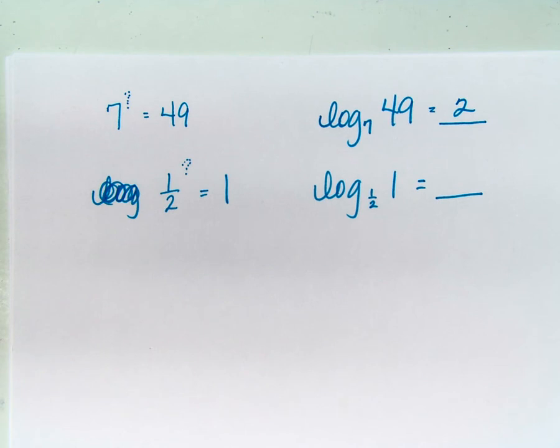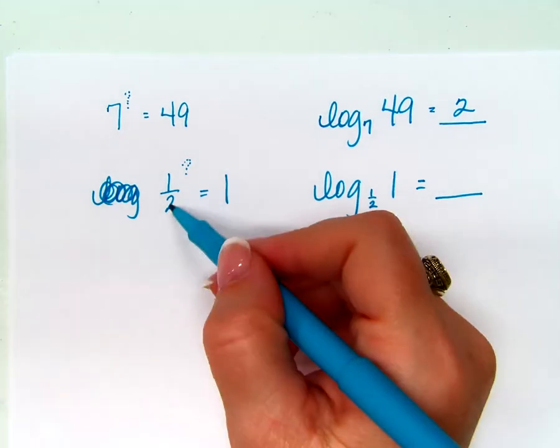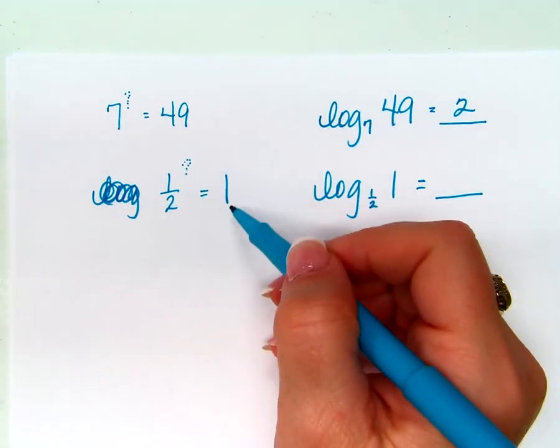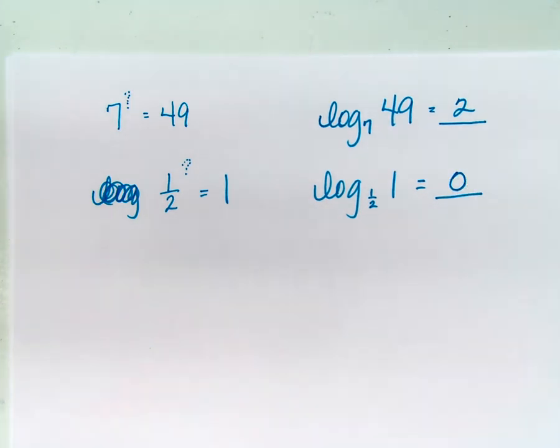Why? Why is that the answer? Anybody? Uh-huh. Say it. Anything to the 0 power is 1. So that's why this is a 0. Good job. Did you hear how I corrected your vocabulary a little bit? Do you understand why mine was right and yours was not quite right? Okay, good. Everybody else? Anybody else have any questions about that?